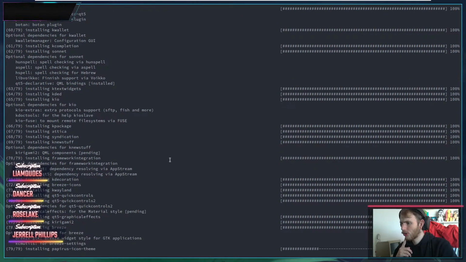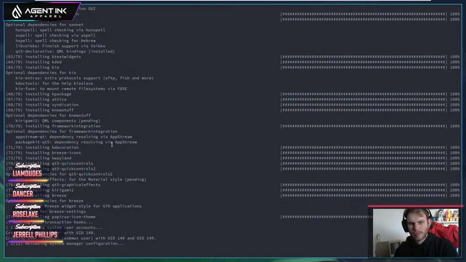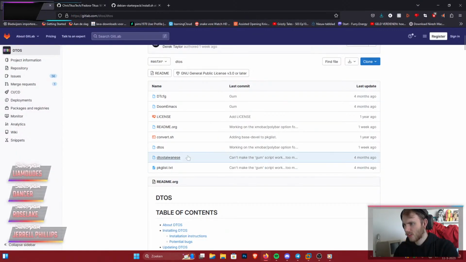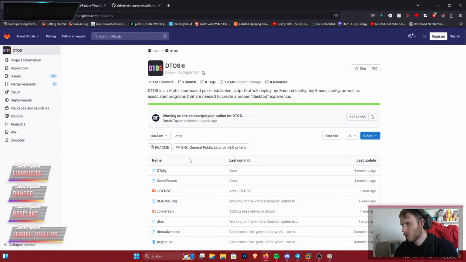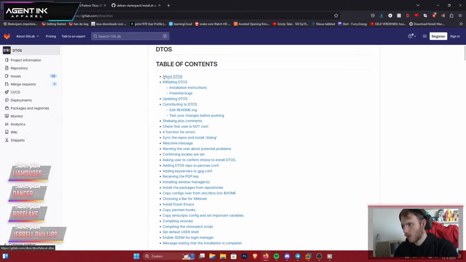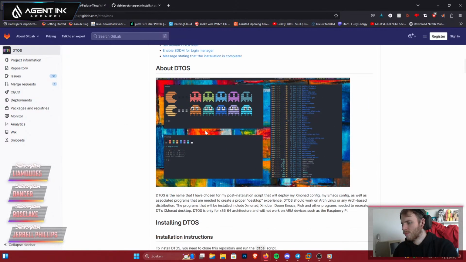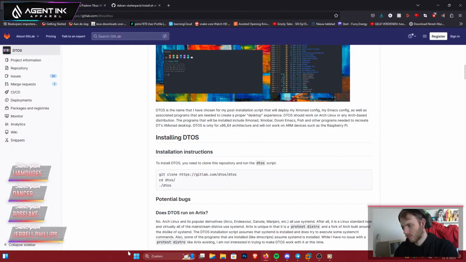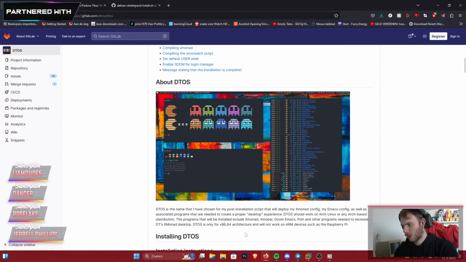I am still so very upset over the fact that Polybar does not work, and the fact that they actually bothered to put it into the script. I mean, it doesn't even say anywhere that the script is not finished. It's only for x86 architecture and will not work on ARM devices such as Raspberry Pi.